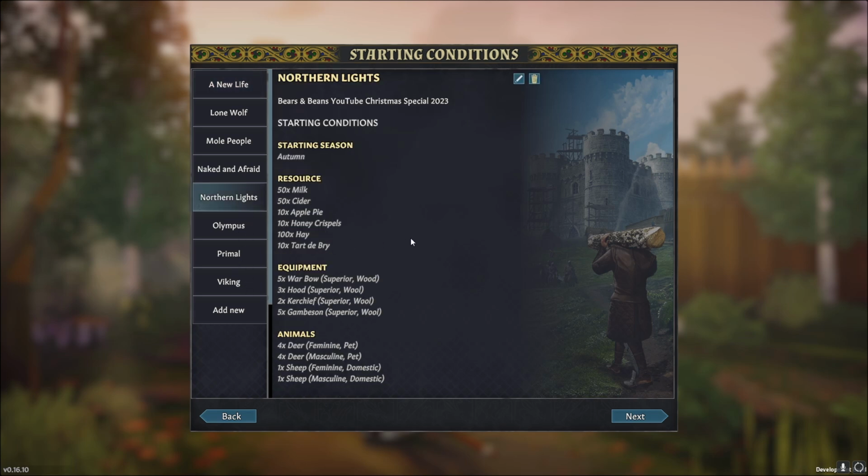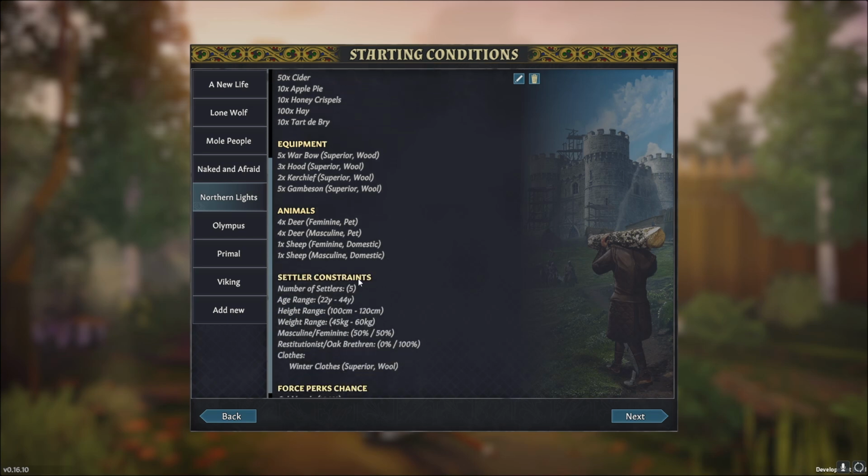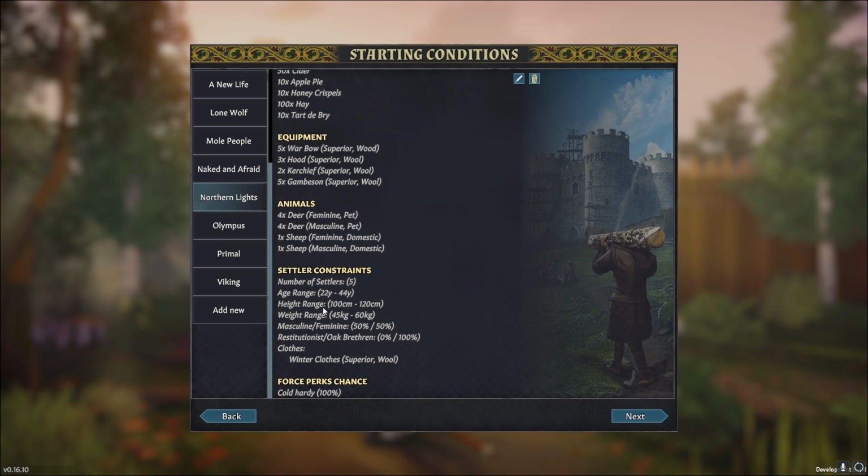So something like Northern Lights. The big thing with this was I started with Mr. and Mrs. Claus, and then I wanted it to be a refuge for elves. That was the story. So I set settler constraints. One of the settler constraints was that their height was only allowed to be between the range of 100 to 120 centimeters.